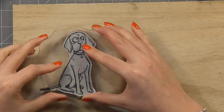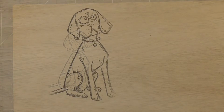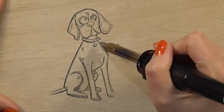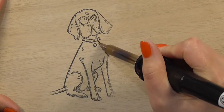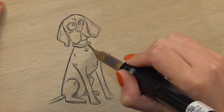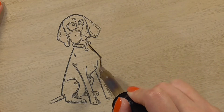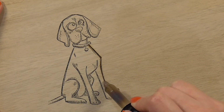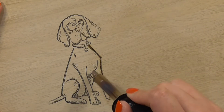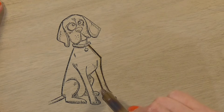So I used the sandpaper just to smooth that out, and then I grabbed a stamp. I decided to use this Vizsla stamp. He has a lovely long tail, but I wanted him to look a little bit more like my Vizsla Dexter, so I didn't ink the tail up fully, so I could just round that off and make it smaller like his tail. So I found this so much easier, and I truly believe it is because of the sandpaper.